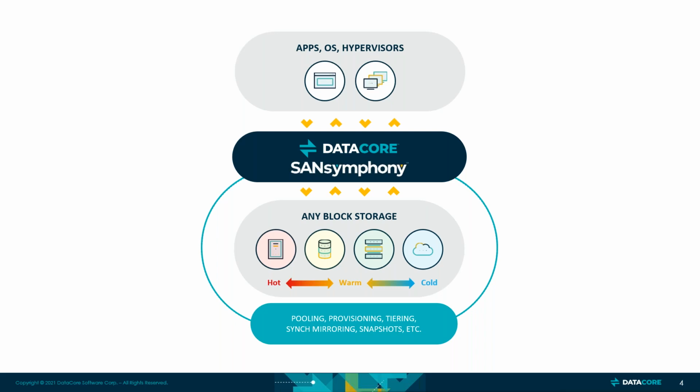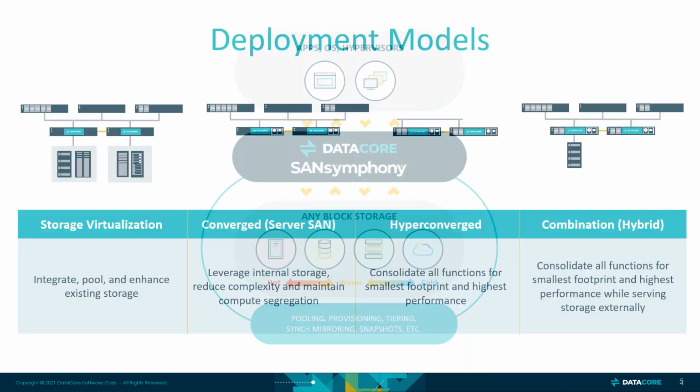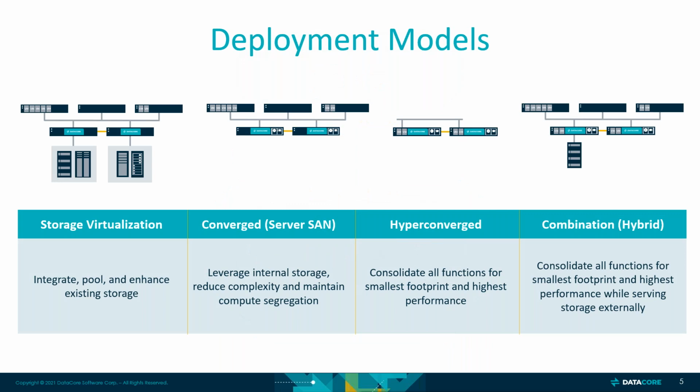We're also very much interested in providing redundancy through things like synchronous mirroring and the ability, obviously, to create snapshots in time to be able to restore back to, should we run into any logic errors or anything like that that we need to restore. We'll get into some of the deployment models as well.